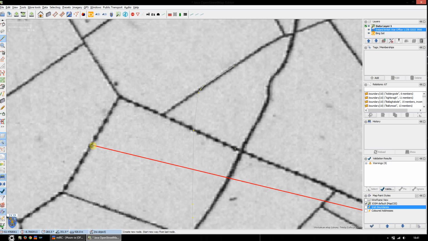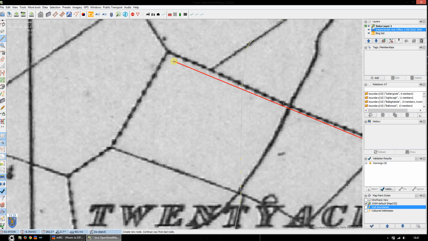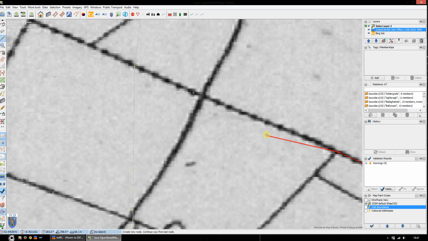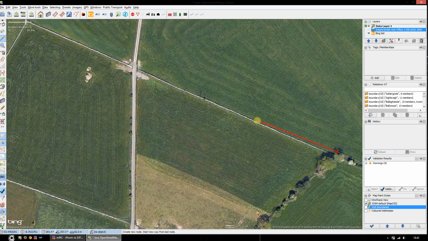I know this can be almost like looking at a strobe light sometimes when you're flicking between these two imagery layers, but unfortunately there's no way around doing this. So I'm going to follow my map sheet for this point here. Yeah, and it looks like it's coming over to meet this wall, so then I can follow this wall up then.